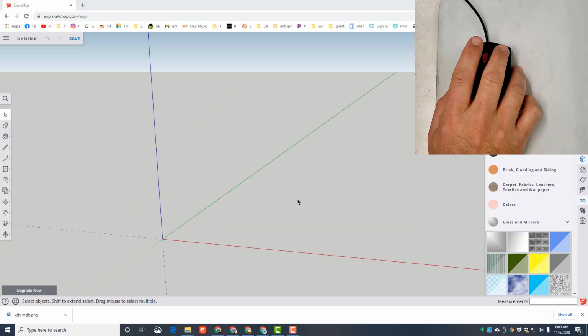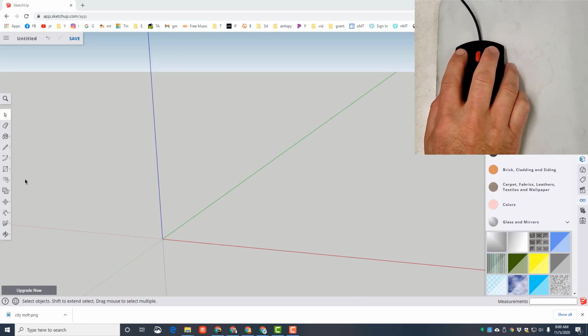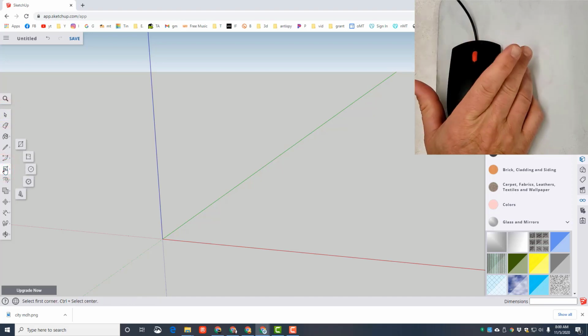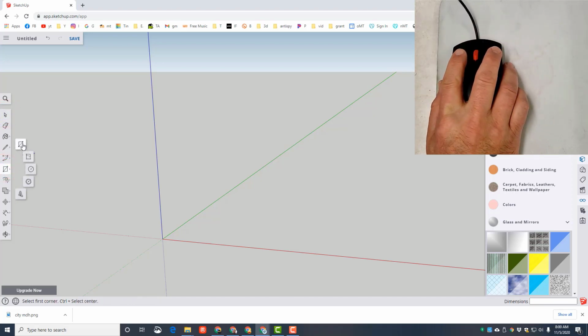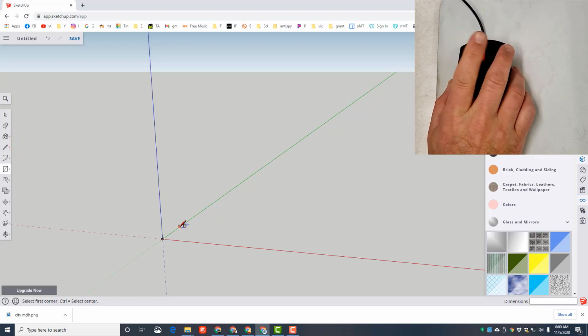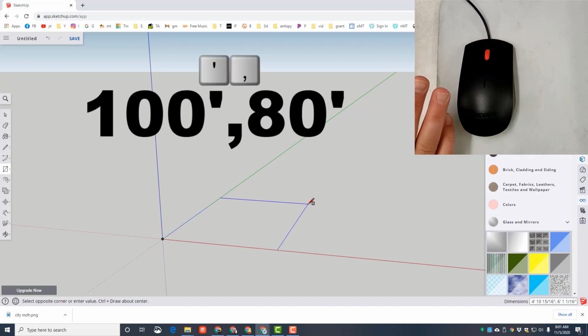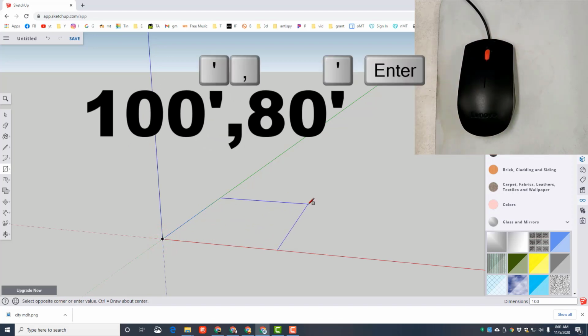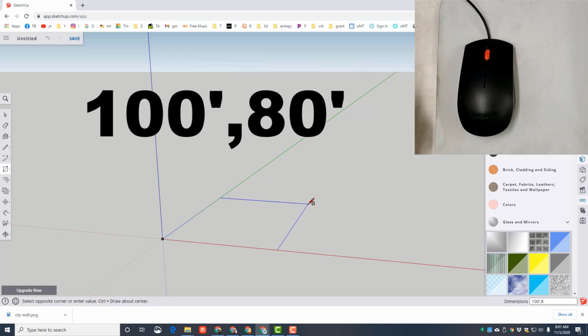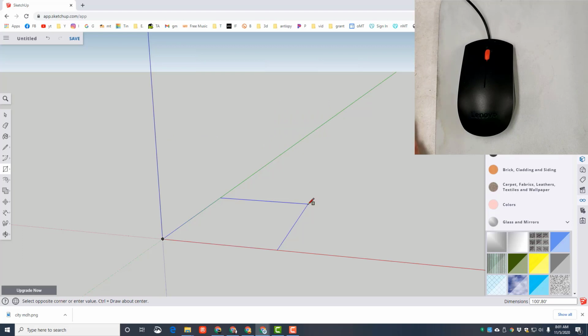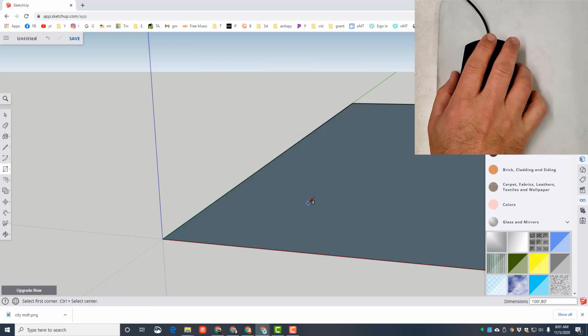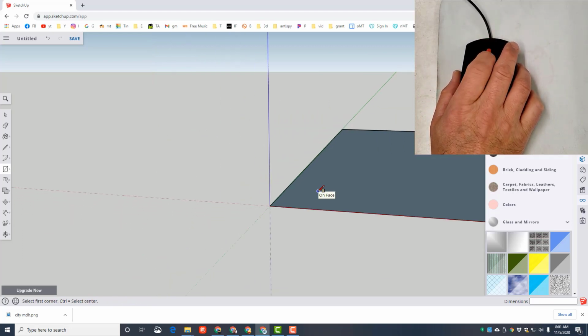Alrighty, friends, so as you can see, I've got my mouse on the screen so you can see it as well. We're going to start with the select tool and then click, and notice I release. This is where the finger comes off. Choose the rectangle, finger comes off the mouse, click the origin. Once again, that finger comes off, and then here's where you let go of the mouse and then type the numbers. 100, foot symbol, comma, 80, foot symbol, and press enter. It makes that exact shape right there.